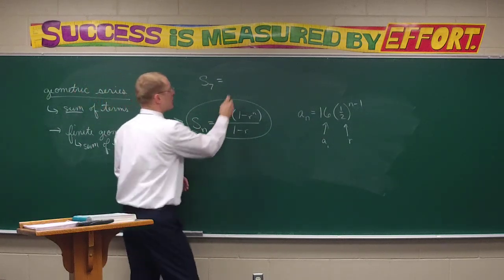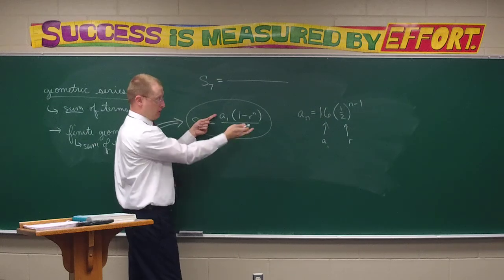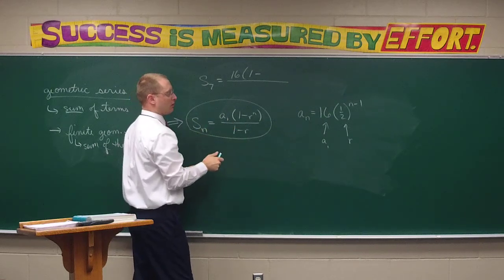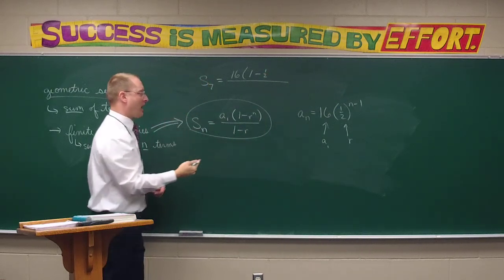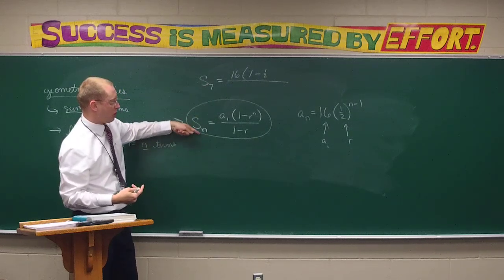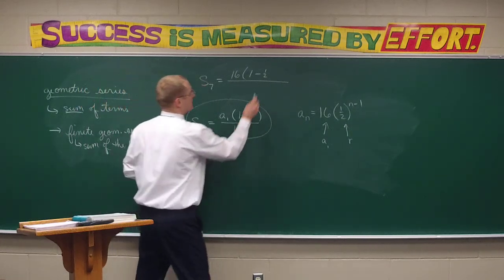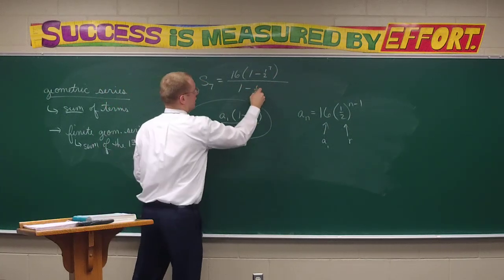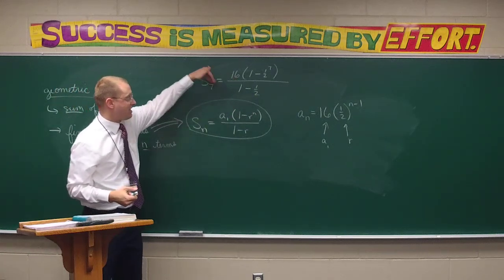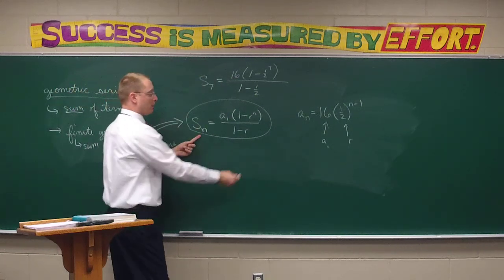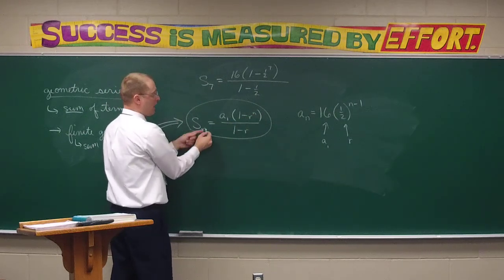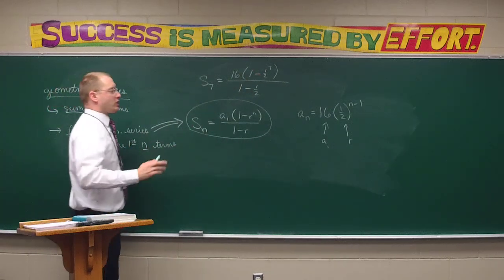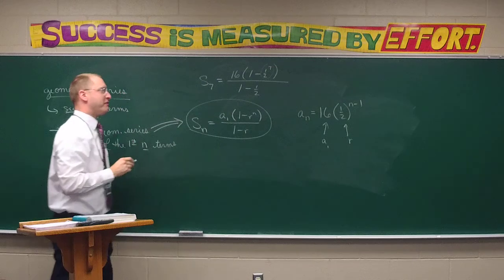Make sense? It is equal to the first term, 16, times 1 minus r, which is 1/2, to the nth power. Well, the nth power is the last term that I'm finding the sum of, or the series of. That's going to be the 7th power, all over 1 minus the common ratio. Do we see how we're plugging in the r, the n, and the a sub 1? N is the number that we're going up to, which is the 7th term. A sub 1 is the first term. R is the common ratio. Easy enough? On your calculator, raise 1/2 to the 7th power.